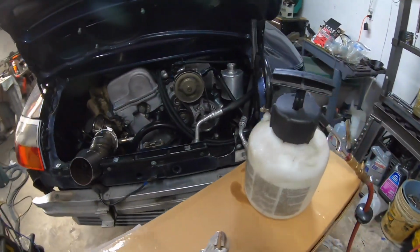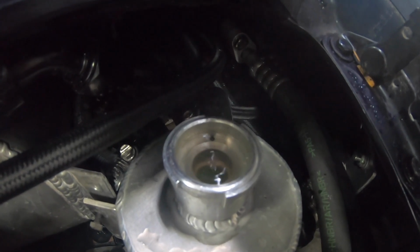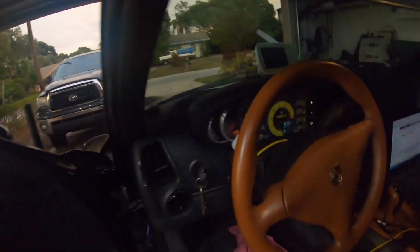I'm hoping this does the trick. The coolant temp is only at 121 degrees. Lots of air. This is a good thing. We're at like 200 degrees, but it's burping continuously.